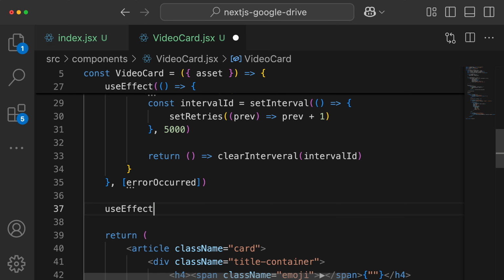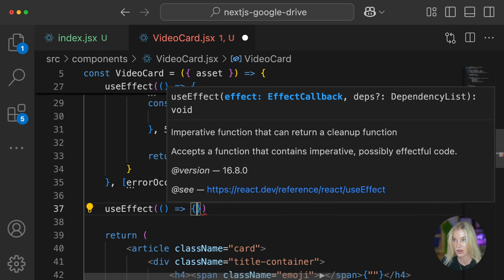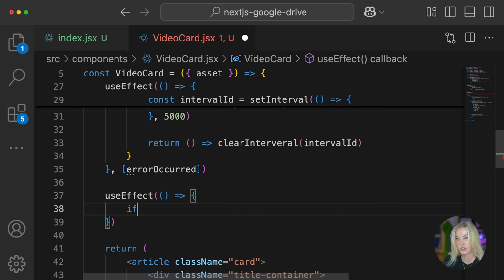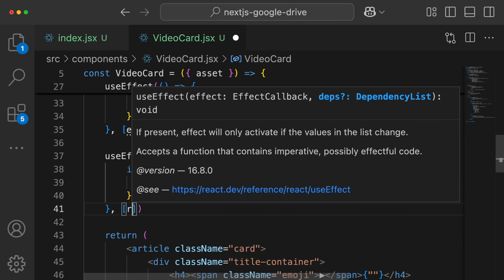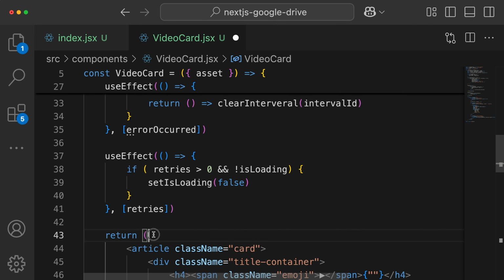Now I'm going to write another use effect to essentially stop the retry mechanism once the metadata is successfully loaded. So if retries is larger than 0 and is not loading, set is loading to false. And this should trigger every time retries changes.